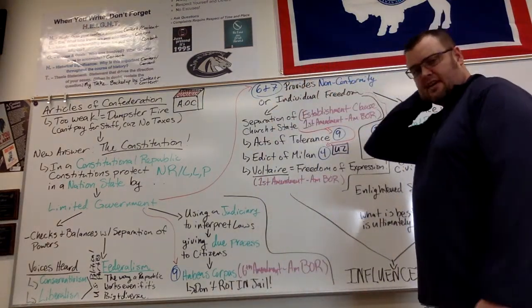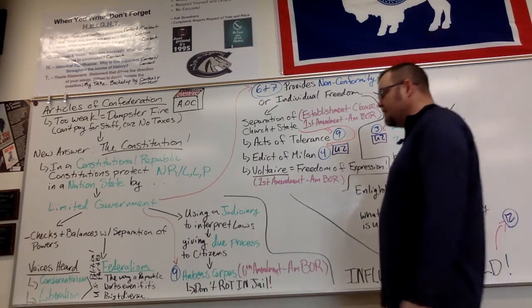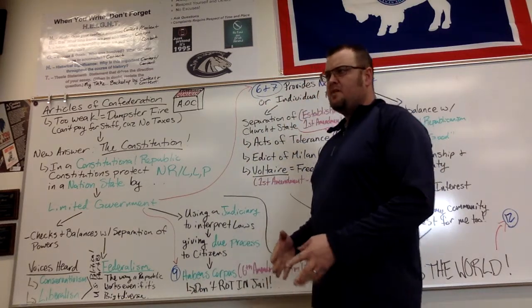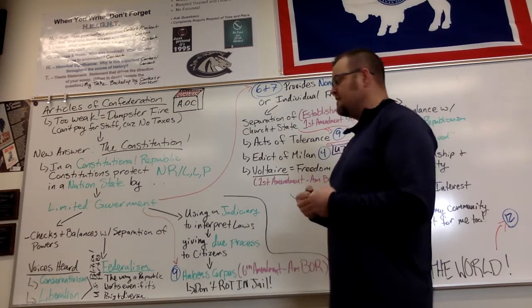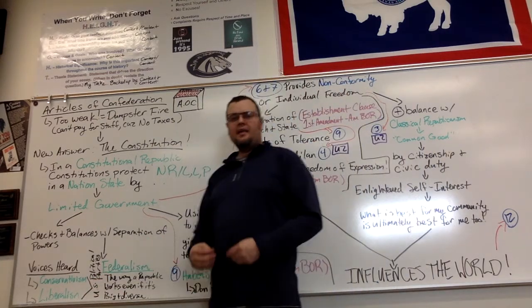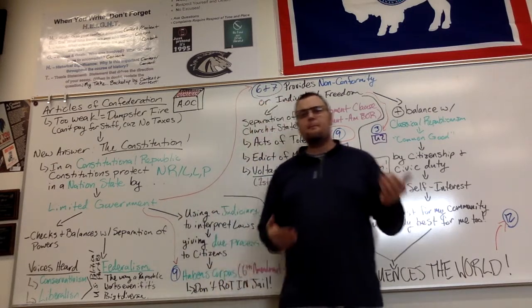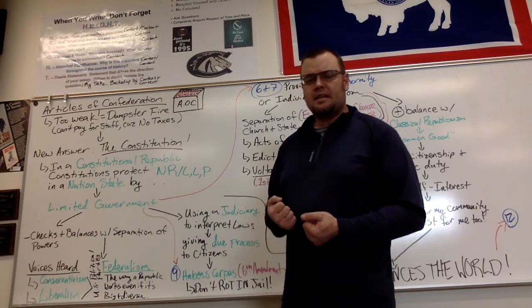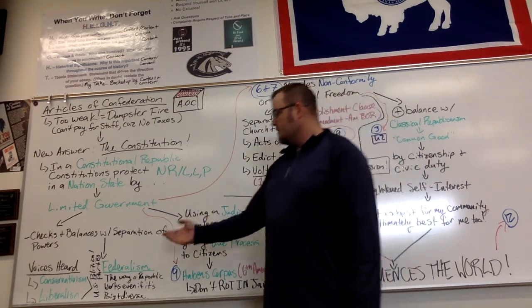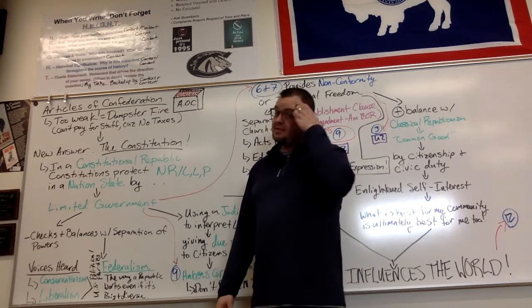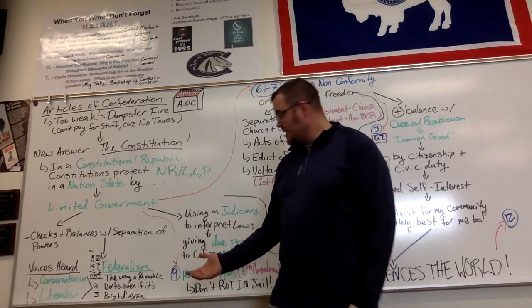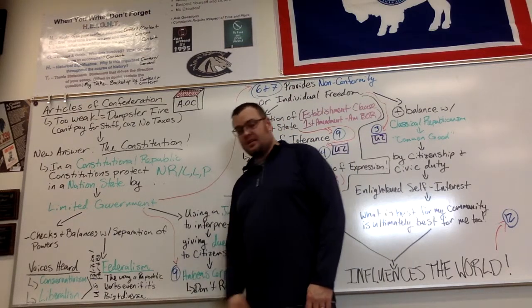What kinds of voices are we hearing in this American Revolution? We're hearing two kinds of voices: conservatism and liberalism. We're saying maybe we need to hold back, maybe we need to be a little more individual and take care of ourselves, but also maybe we need to take care of others and be more giving. So we have this constant balance of classical republicanism and common good with individualism and natural rights. Those are our two parties today — the conservatives or Republicans and the liberals or Democrats. And we achieve some of that other separation through federalism.